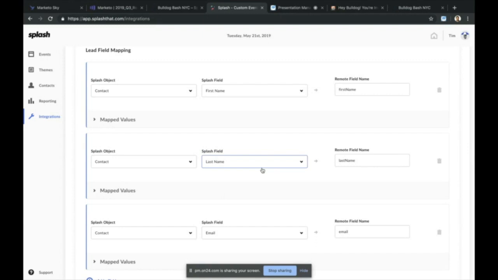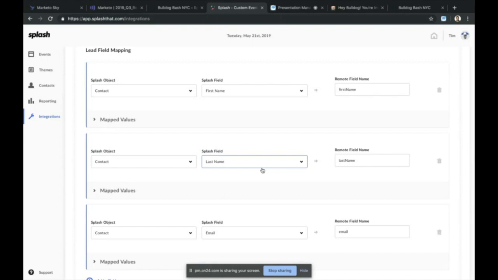But the long and the short of it is, it's extremely similar to the way that Marketo does it. With Marketo, you generally would set up a lead database field, and then you would include that as a hidden question on a form that receives data through the URL parameter rather than through typing into the form. Splash takes almost the exact same approach. All right, and so you can just map the exact same thing. You're having the same experience.